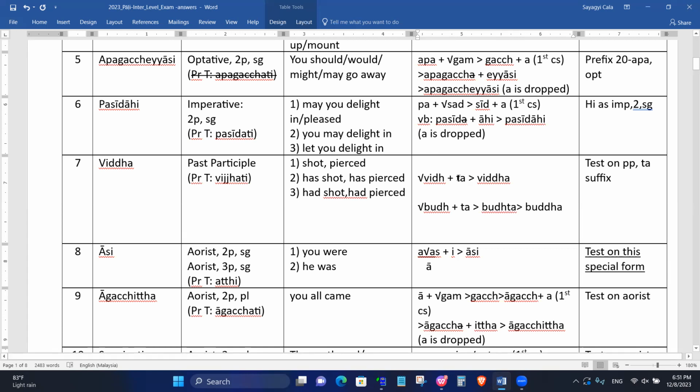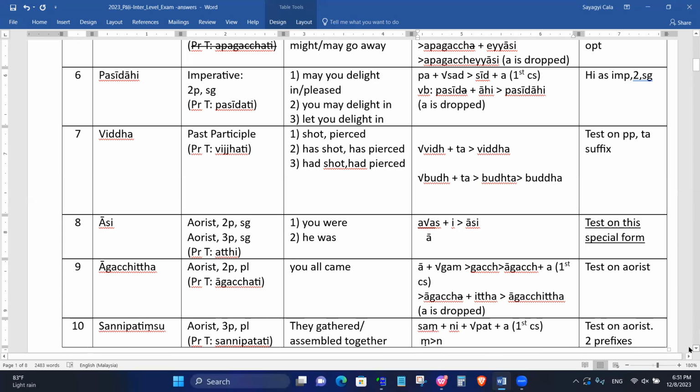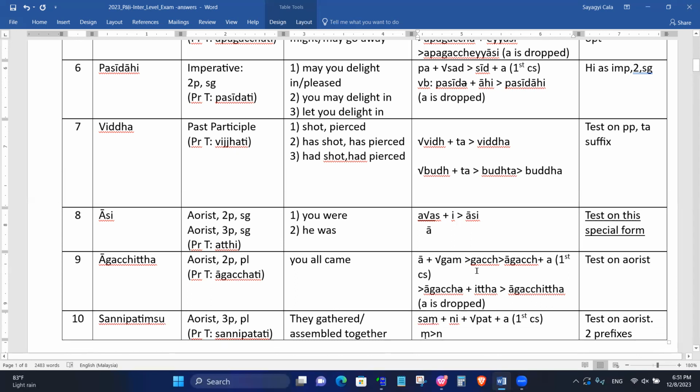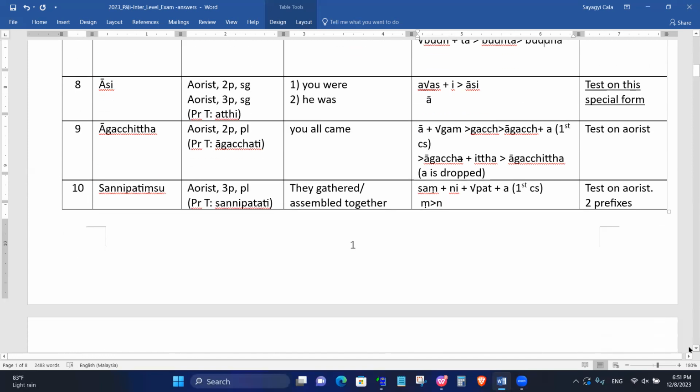Acceptable. Like vita, instead of reciting vita, vita, vita, you recite as vita. So that's the purpose of the sound, to make it simple. You must remember Pali is a natural language, it's not Sanskrit, you know. Yeah, thank you. I think most people make mistakes here. This one, number 7 or 8. The others, I think you all can guess by yourself.